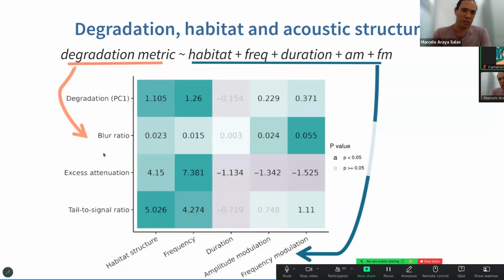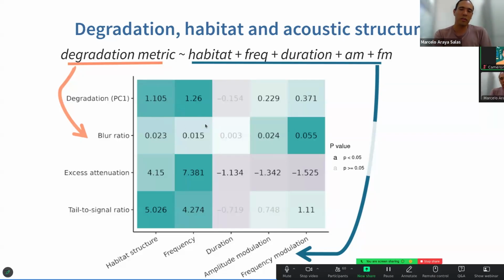So we have these three measurements, and I also created an overall degradation metric by taking all the degradation measures that I showed before with the functions and summarizing them into a single vector using principal component analysis. If you are not familiar with that, I can explain how it works later. But basically, it's dimensionality reduction, so you can take all those different features representing degradation and condense them into a single vector that you can use in a regression model, right? So these are all regression models.